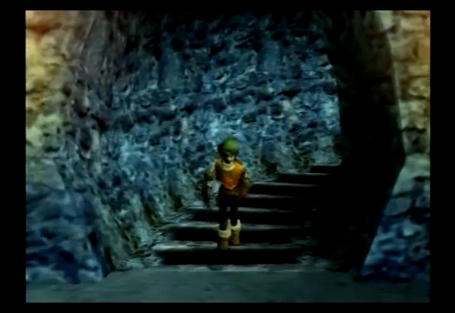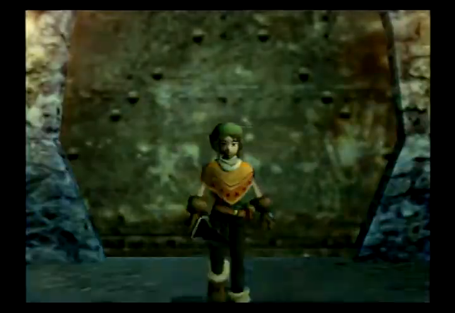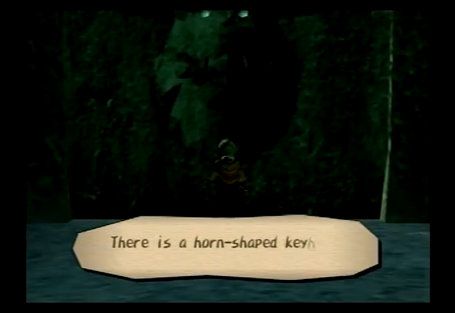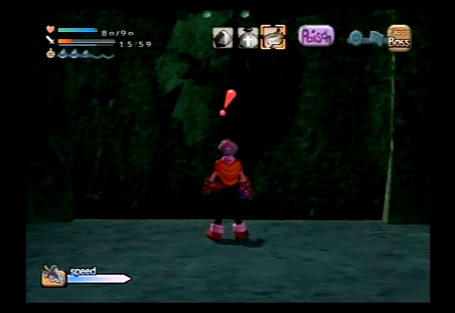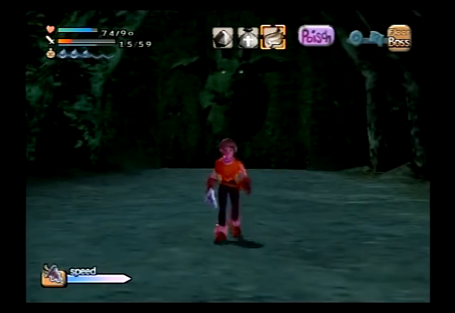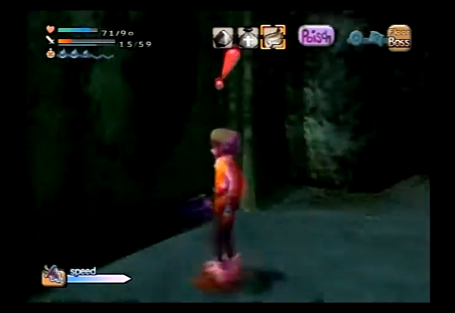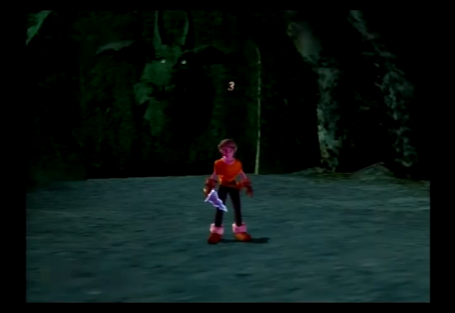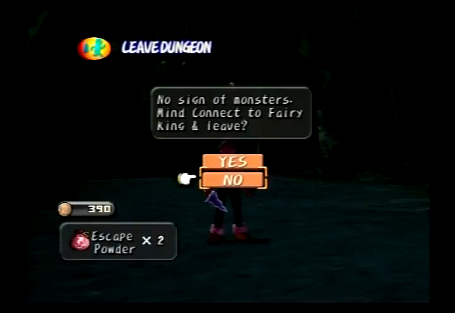To the next floor. We're going to be forced to leave anyway, so. As you can see, the entire area is now a different color. And there's a horn-shaped keyhole. Yeah, that looks menacing when you look at it from this. It looks 3D, but nope, it's just 2D. So we're going to need a key to get in there. So there's nothing else we can do except leave the dungeon.